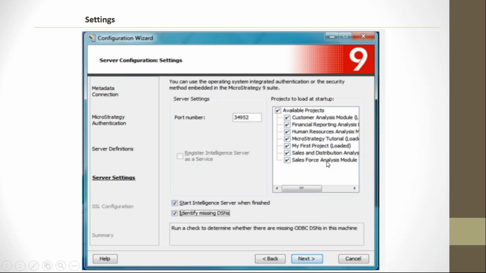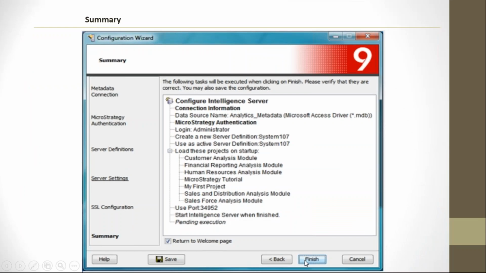I have a few applications which were set up in my machine, and I can choose them to deploy. You can also choose the option Start Intelligence Server when finished, so the services will start on completion. Finally it will take around 15-20 minutes for installation, and when you finish, you can finish it up.